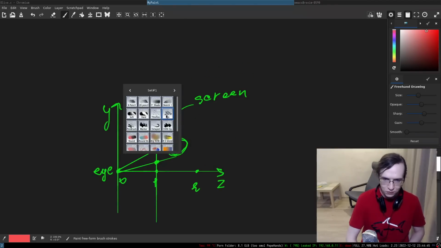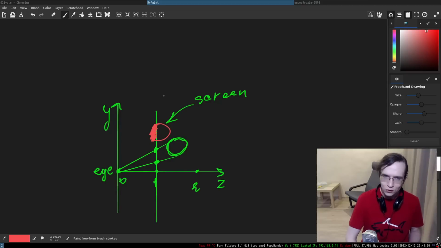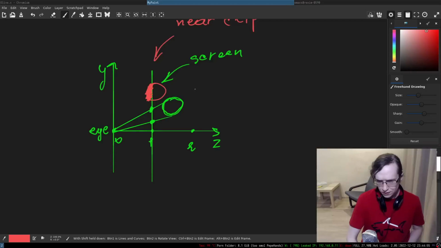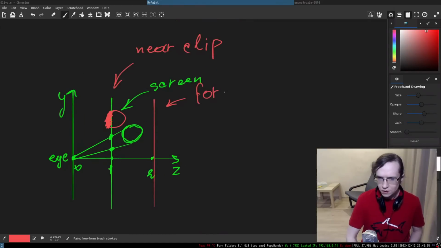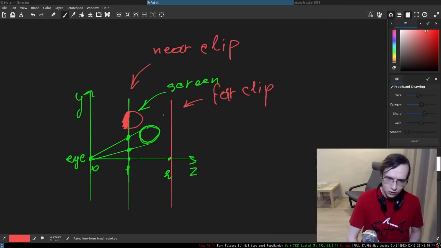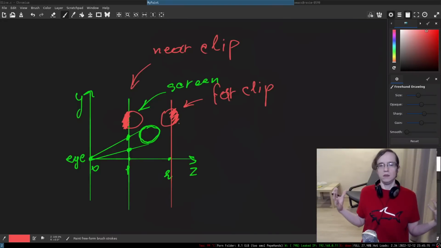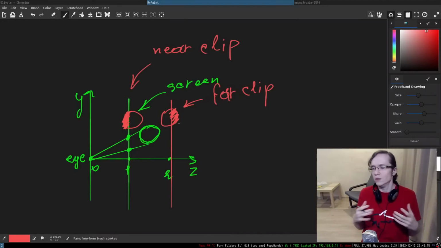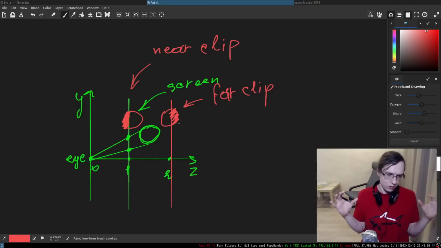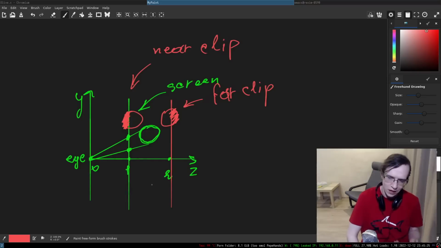So we can say that this specific screen is not only a screen, but it's also sort of a near clipping plane, near clip, right? And we can also say that this is going to be the far clipping plane, right? And everything that falls behind any of these clipping planes should be eliminated, it should not be drawn, right? And the question is, what if you have a big scene that is much bigger than one? You have to take your scene and project it so it's within these boundaries. So this is how it's usually done.